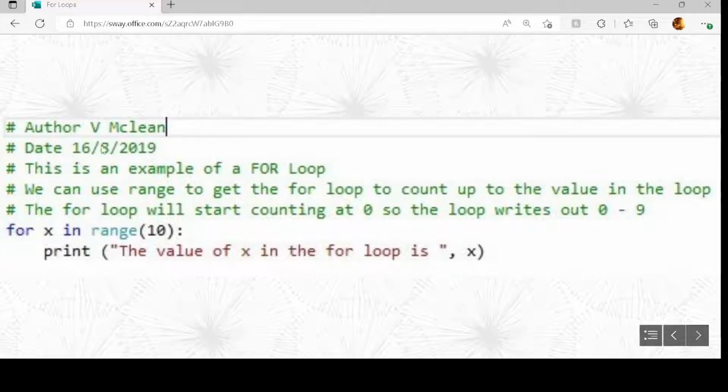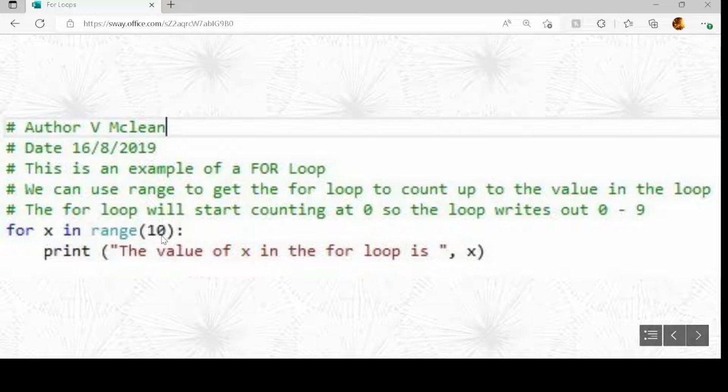So to start with, I've got my name, the date, and then what the program is about. So I've got this keyword for. So for would start a for loop. For x. X is the thing that the machine uses to keep count. So it will start off with a start value and it will continue to count until it's counted the number of times it's given inside range here. So range at the moment is just sitting at 10. So we've got for x in range 10, so it can do it 10 times.